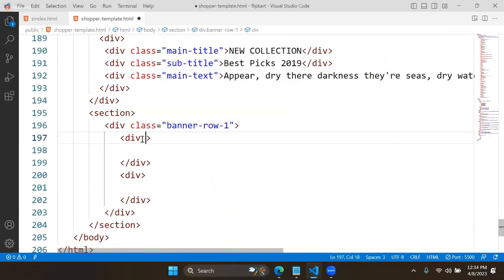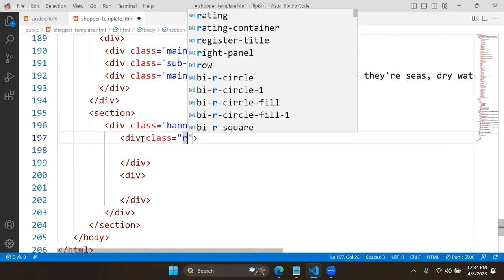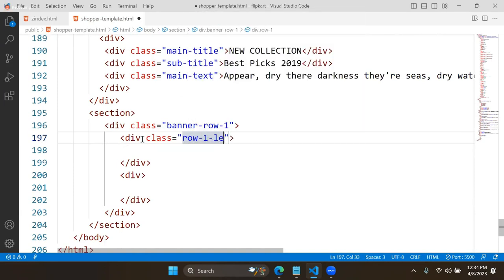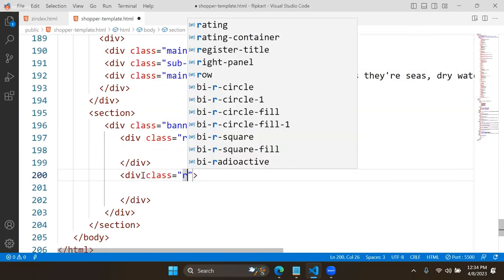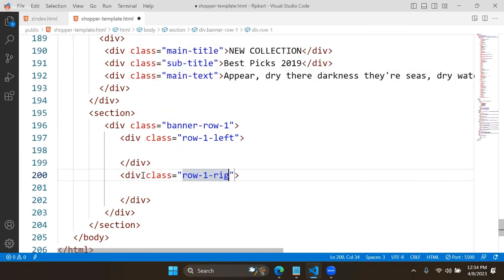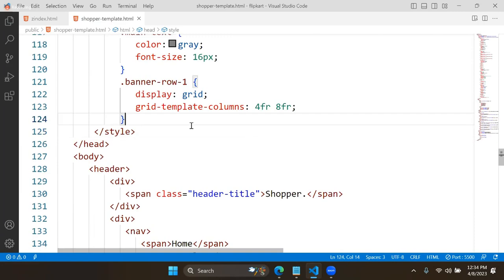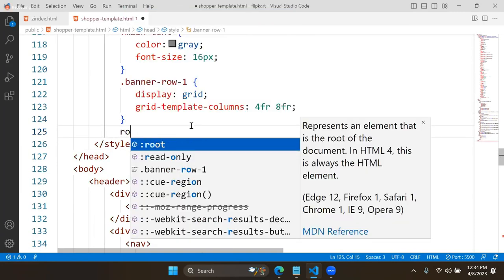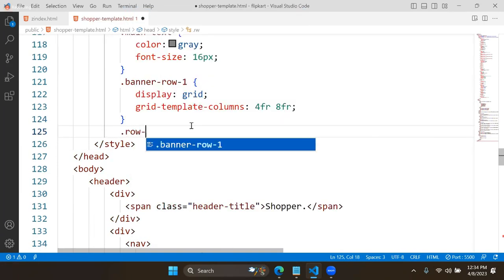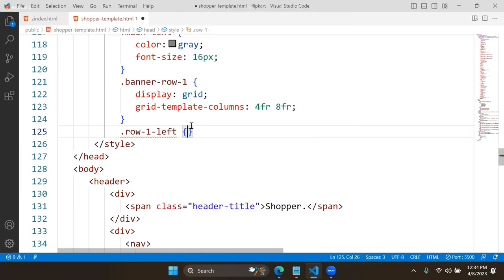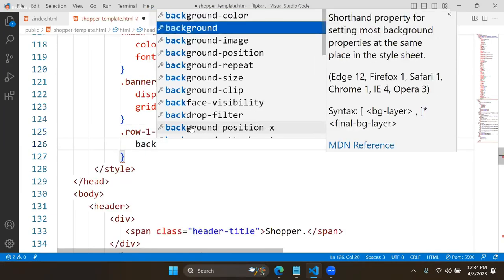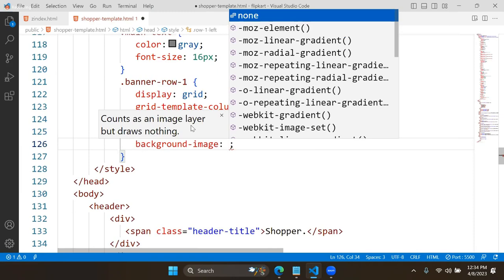So here I will put a class row 1 left, okay? And here we will put class row 1 right. Left and right, what content you want. You can give different reasonable names. Huh? So row here, this is row 1 left. What should be the background image? You should copy all those pictures.